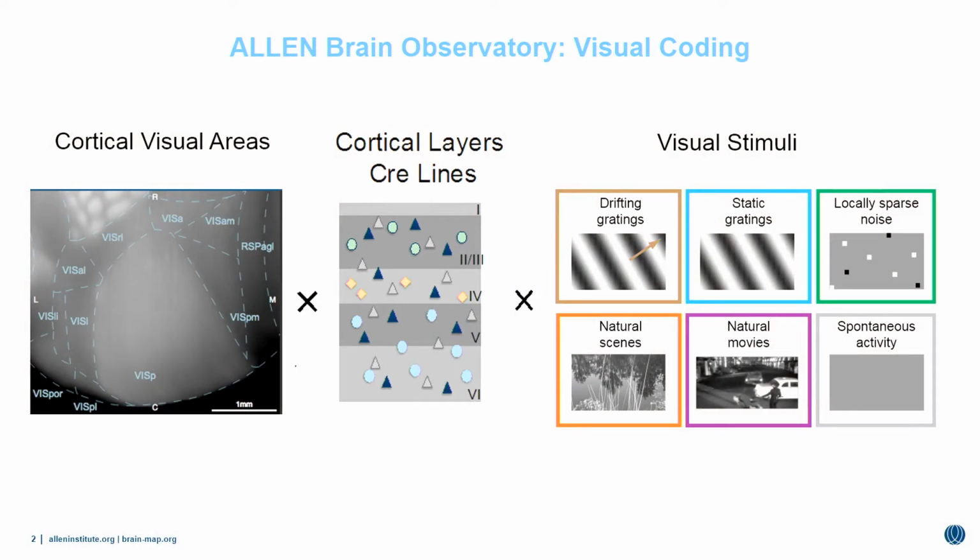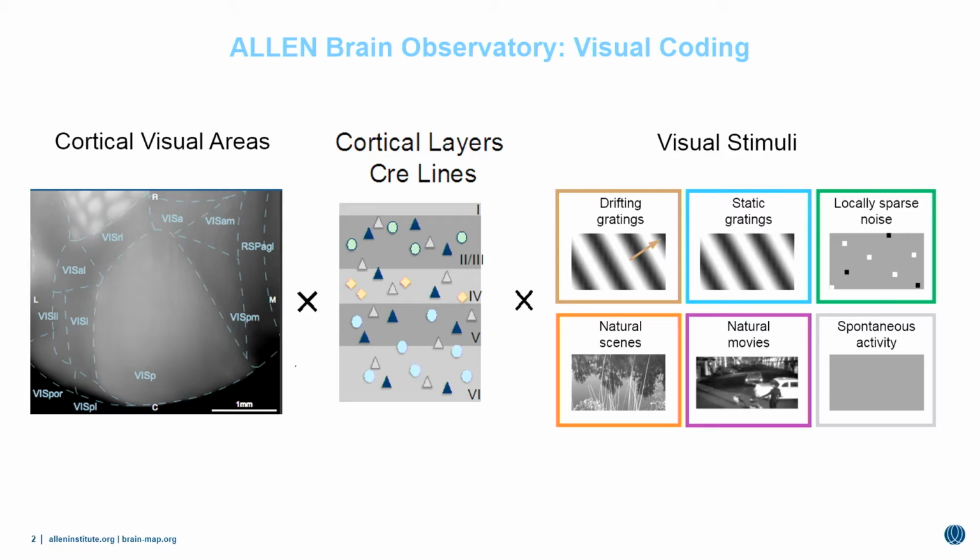And using high-throughput calcium imaging, we are able to capture the responses of cells throughout the mouse's visual cortex to a wide range of different visual stimuli. And we've designed this to allow us to make comparisons of these responses across different visual areas in the cortex. So here I'm showing you the surface of the cortex with the different visual areas, the primary visual area and the higher visual areas surrounding it outlined.